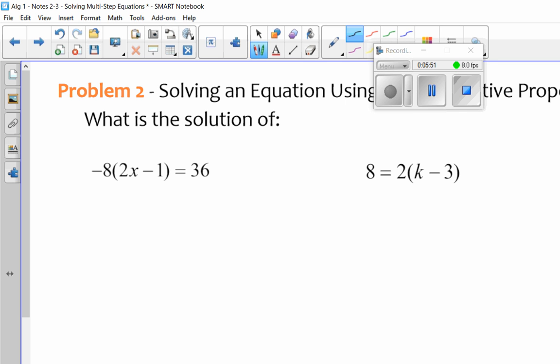All right. So what I'm trying to say here is that in section 1, we kind of said if there's a number outside the parentheses, you could divide it to both sides. Okay, and that would just kind of make this problem easier. Except that in this case, if I did that, 8 doesn't go into 36 evenly. It's going to give me a fraction. So that means I'm going to have to start this problem with a fraction right off the bat. I don't really want to do that.